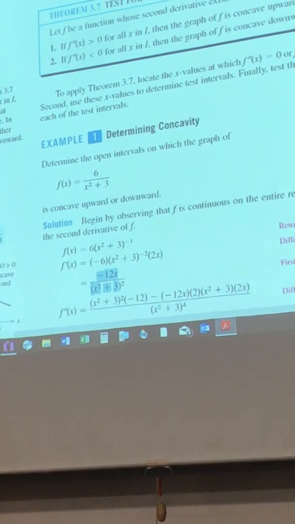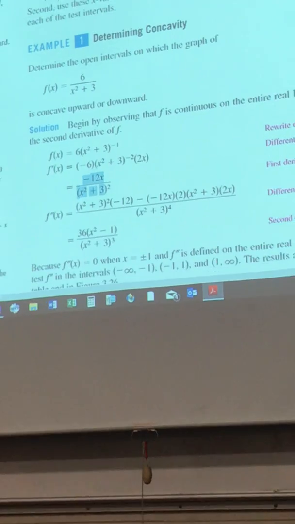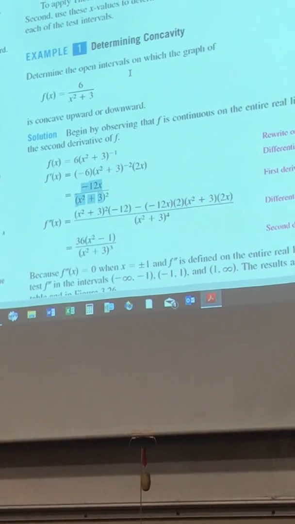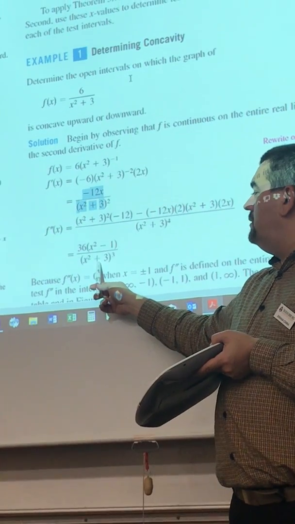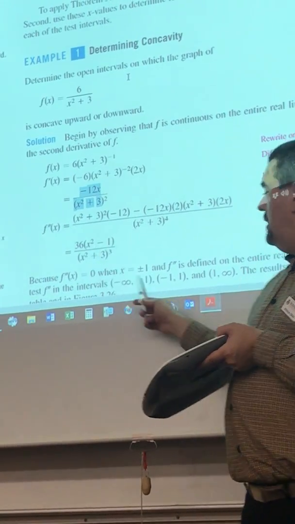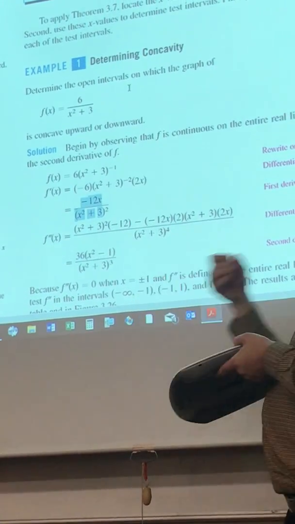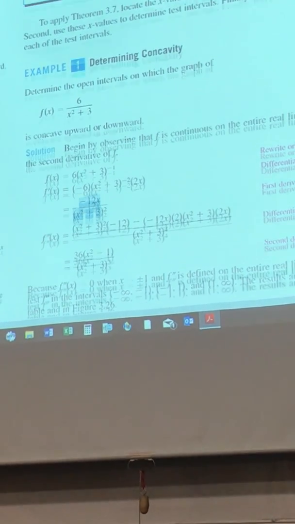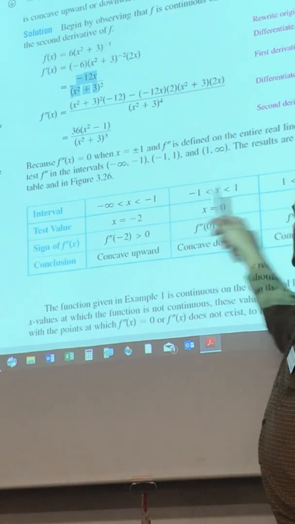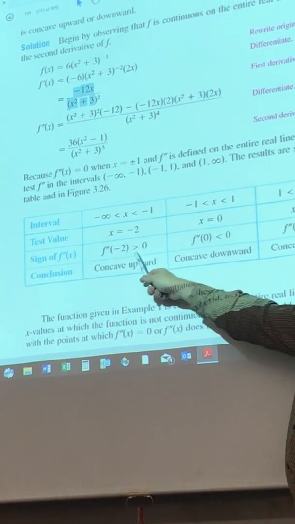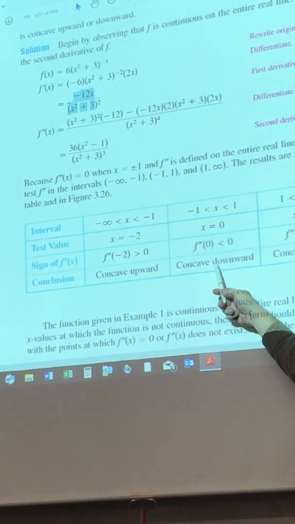And again, you're always going to set these to equal what 2 values? Equals 0 or, now is this thing ever undefined? Is it ever equal 0? Plus or minus 1. And then we bring out our sign charts. And do we have sign charts here? Yes, we do. So sign charts from -1 to 1. And over here you have plus, you have a minus, you have a plus.